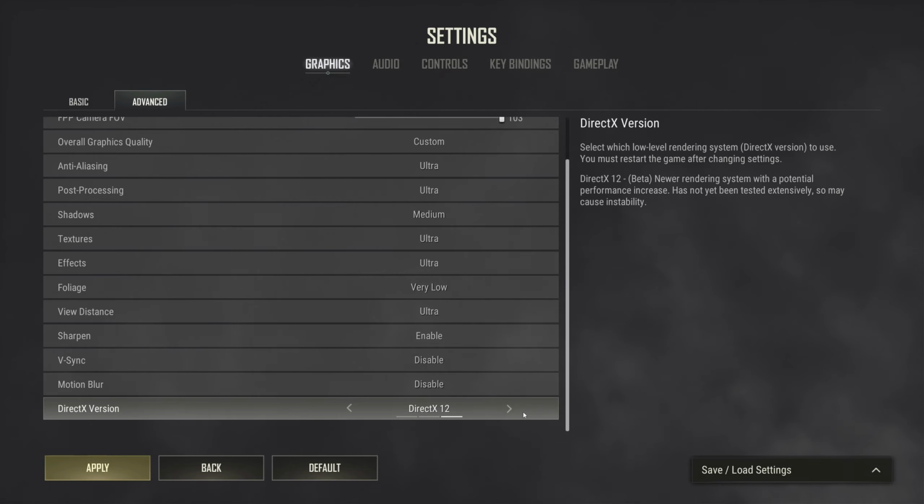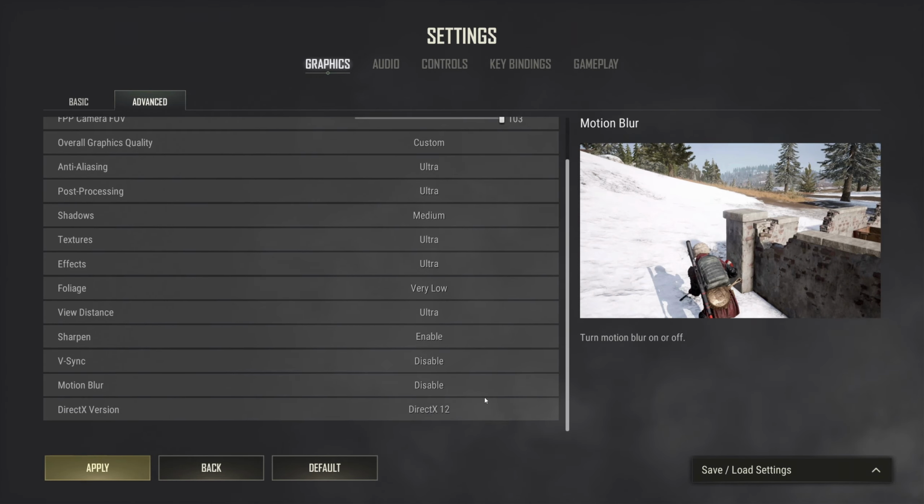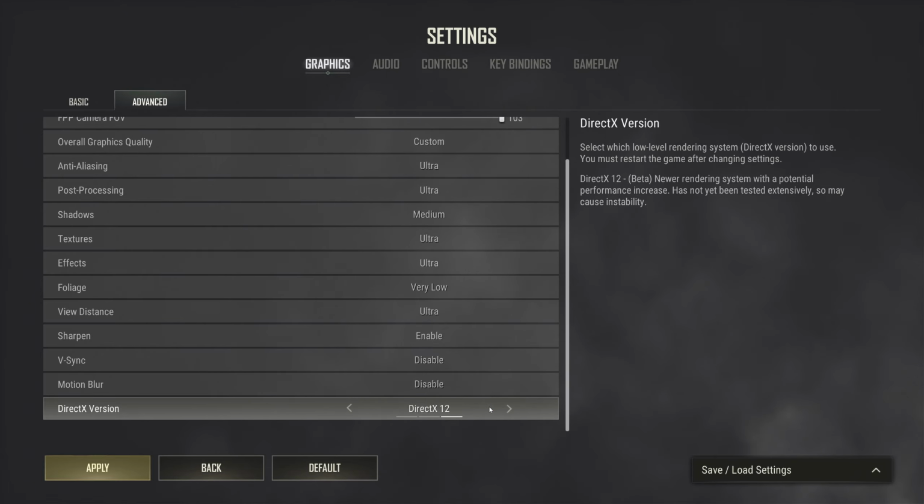So for me, I tried all three of these. One thing to be mindful of, DirectX 12 will not let you use DSR factors, which means that I would not be able to use 2560 by 1440 resolution. I'd have to use my native resolution on my monitor. For me, when I use DirectX 11 Enhanced, I actually experience more FPS stuttering and lagging, and DirectX 11 works the best for me. However, this is going to change by everybody's system. Something to keep in mind.